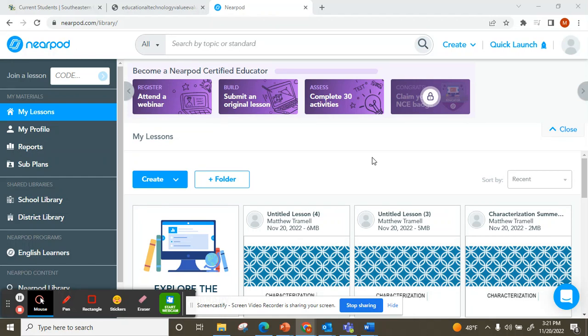Okay, so really quick, I want to walk you guys through how to use NearPod. This is an app that I fully recommend for anyone trying to find a creative way to get lessons to students. This is especially useful if your students are distance learning due to COVID because it basically is a way for you guys to replicate the classroom.